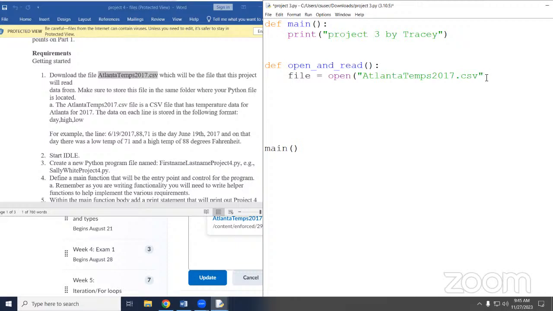And then we have to tell it it's a read only file. All right, so that's opening the file. So we need a list to keep the temperatures in.